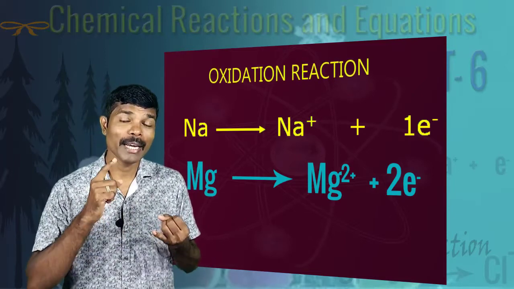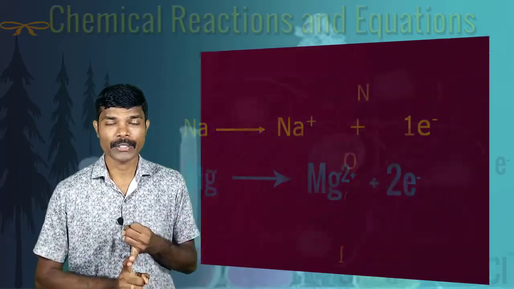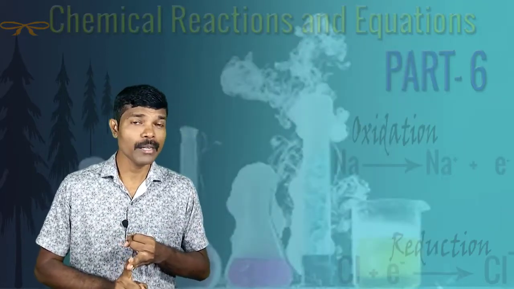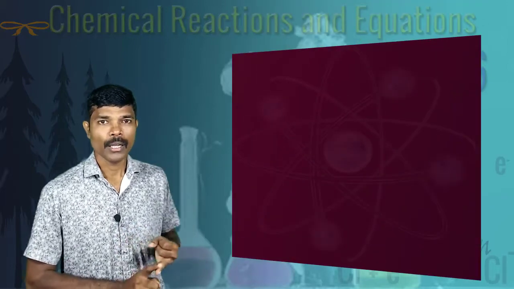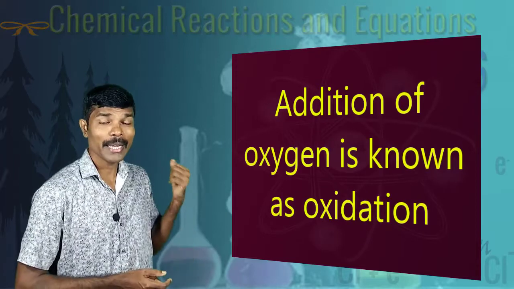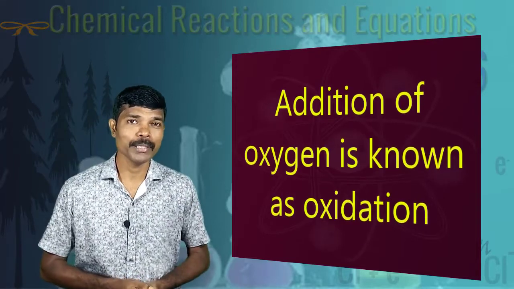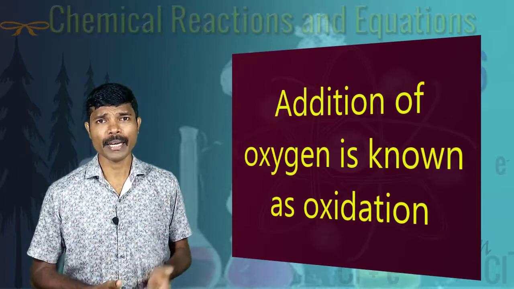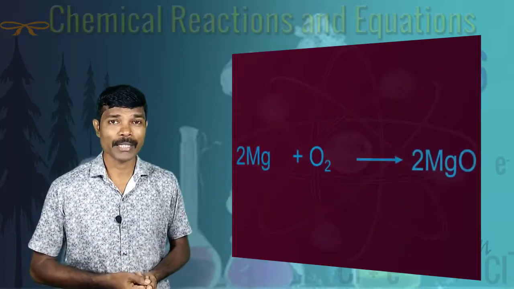So this way we can define oxidation reaction. Secondly, we will see how oxidation reaction is defined in terms of oxygen. Addition of oxygen is known as oxidation reaction. Here we have taken an example of burning of magnesium ribbon, which we are very much familiar with right from the second episode we are seeing.